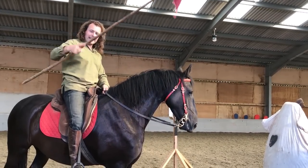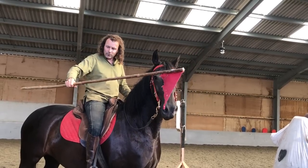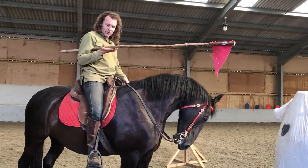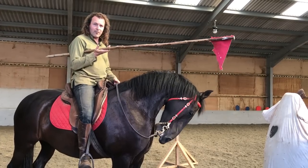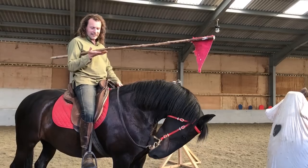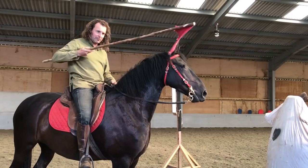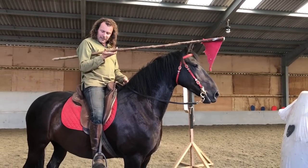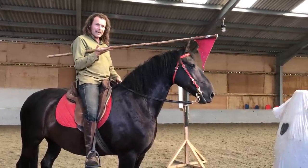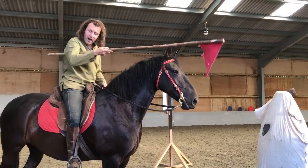What it isn't, though, is fully couched, because the impact of a lance held outwards like that is just basically the weight and force — mass times velocity. When you connect the lance or the spear under the arm like this, you're linking the weapon to your body and to the horse. What's also noticeable is that you can't actually stab so easily. You do see people jousting in modern jousts doing that — it's sort of a bad technique. To actually couch the lance, you need to hold it firmly under your arm, guiding it with this hand, but that completely removes the ability to reach out and stab, because as soon as you do that, you uncouch the lance.